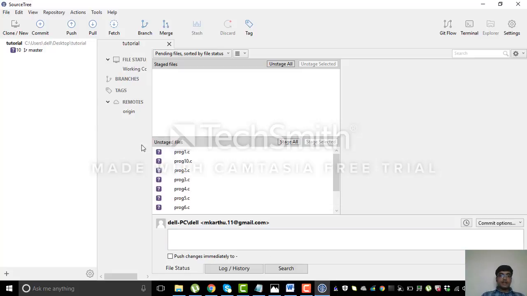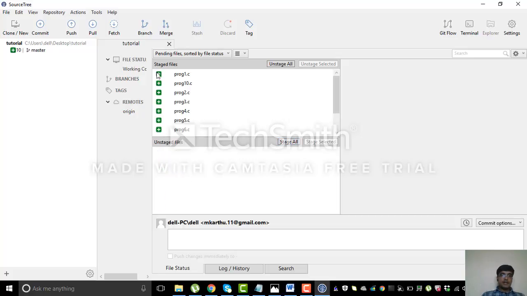When you open up SourceTree, as you can see, all those 10 files are now unstaged. This question mark right here shows, when you hover, a tooltip saying it's not tracked. Now what we are going to do is stage all. When it's this plus mark, when we move our mouse on it, it shows added.